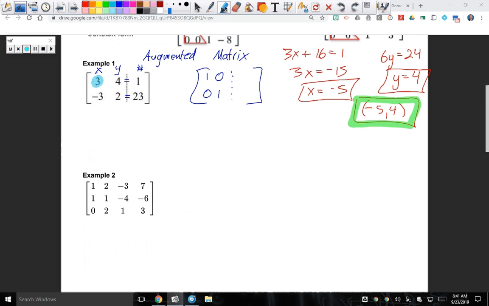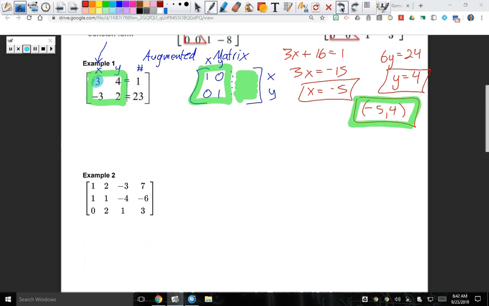So we want these 4 numbers to end up looking like this, because when we get it there, then these right here will be our answers. Since x is listed first, here's x, here's y. On my answers, x and y would be listed like this. If there was another z, it would be x, y, z. Okay, so left to right up here, top to bottom over here. So you know how to read your answers.